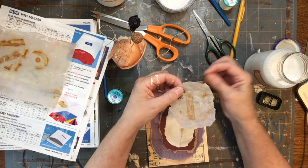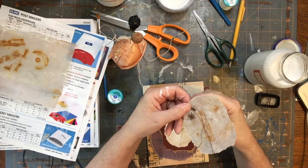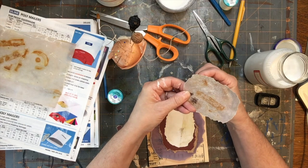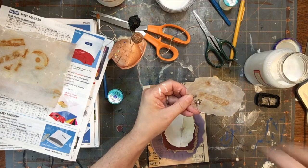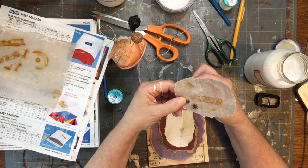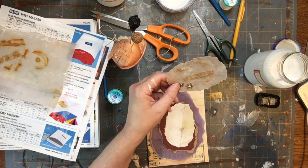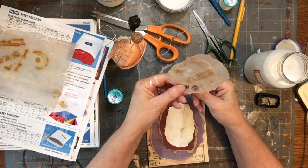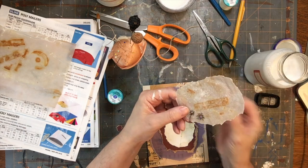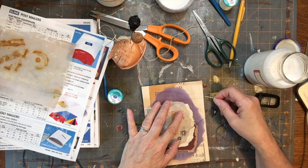Don't pull too tight or you're going to tear your hole. So if it's a little bit loose, that's fine. Snug but not tight, so that you're not pulling on the paper. One more. Oh, I like it. I'm glad I did it.